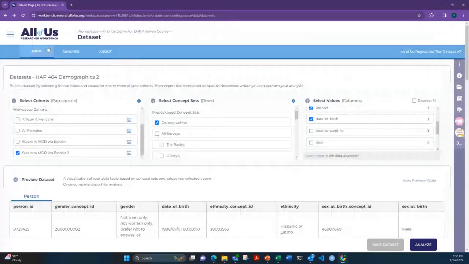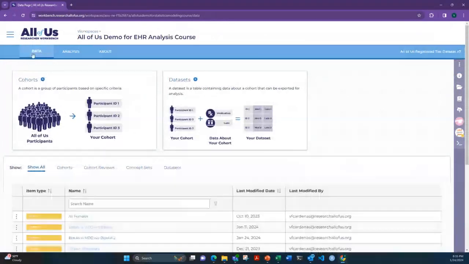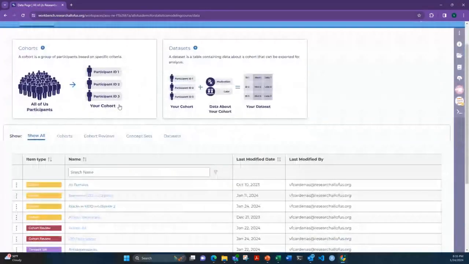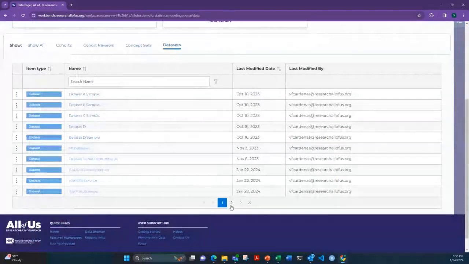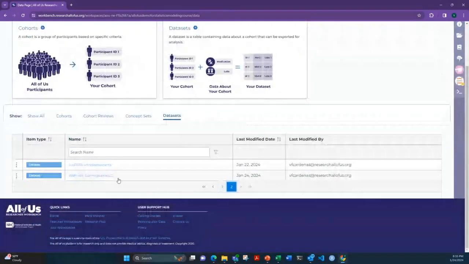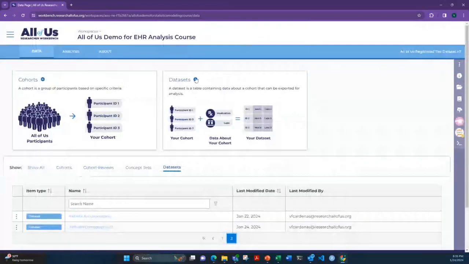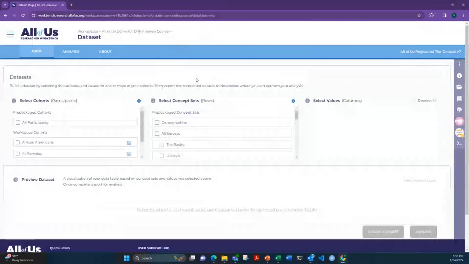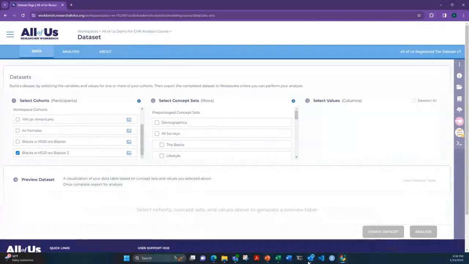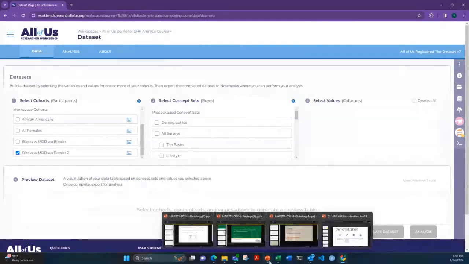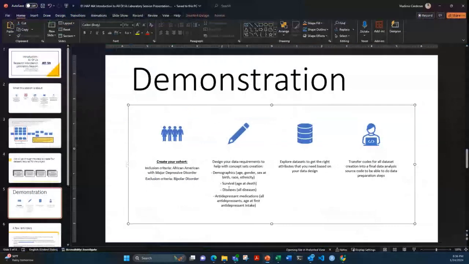So I'll go back to data, click this data, and go back to the home page. I just wanted to make sure that I have created the demographics data, demographics 2. And then I'll create a data set again. But this time, my data set will be all the dead people, right? All dead people, survival. That's my data set. I need a data set with all the dead people.